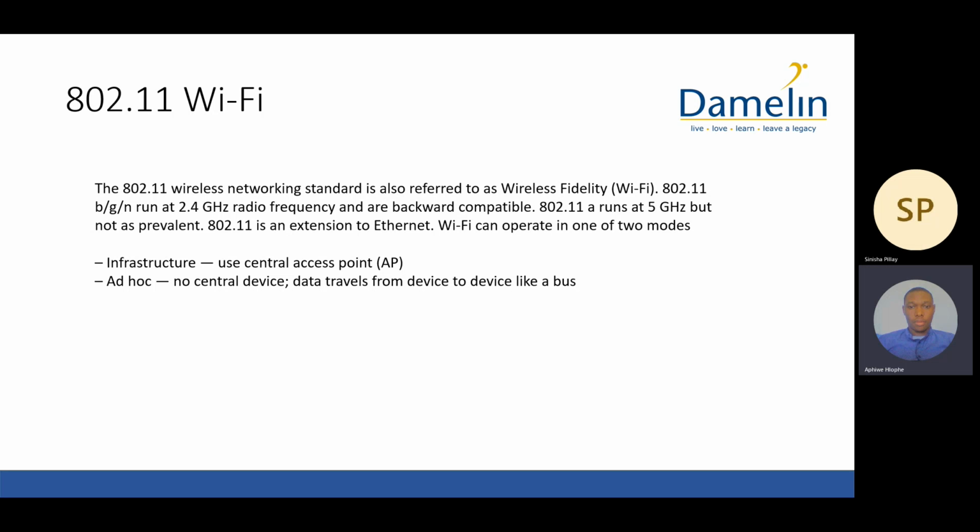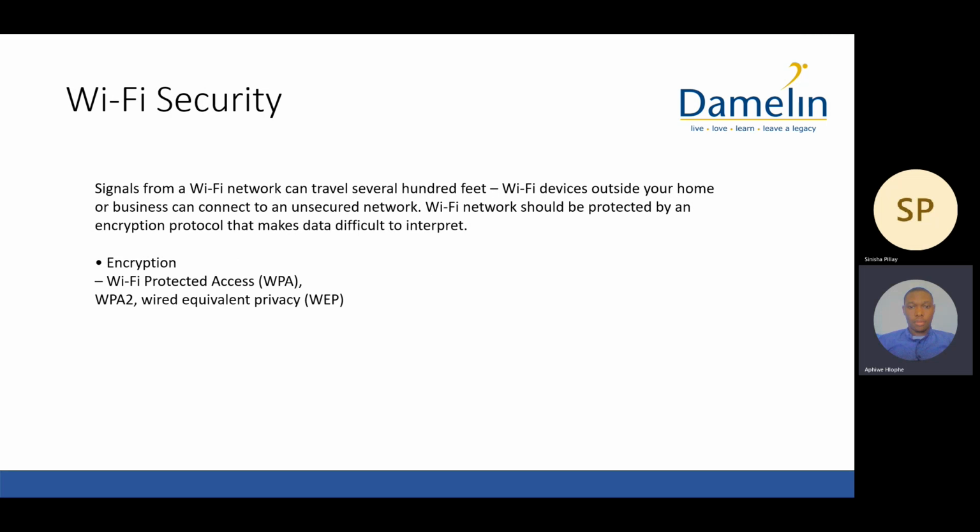If you're really looking for faster speed, then you're going to connect to the 5 gigahertz channel. Since Wi-Fi is available to anybody who's in proximity to our building, we need to ensure that there's proper security. One of the ways is through encryption. You can either have an open Wi-Fi or an encrypted Wi-Fi. We encrypt it with a key, and only people with the key are able to connect.